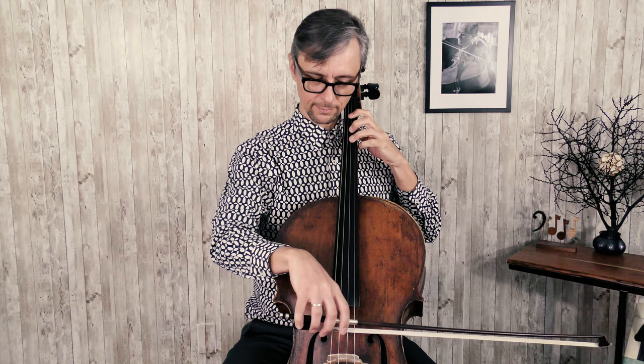When you learn it right in a slower tempo and start playing faster, you might end up turning the bow a little bit less. But as far as you're aware that you have to pay attention to that, you will be fine and your sound will be very clear.